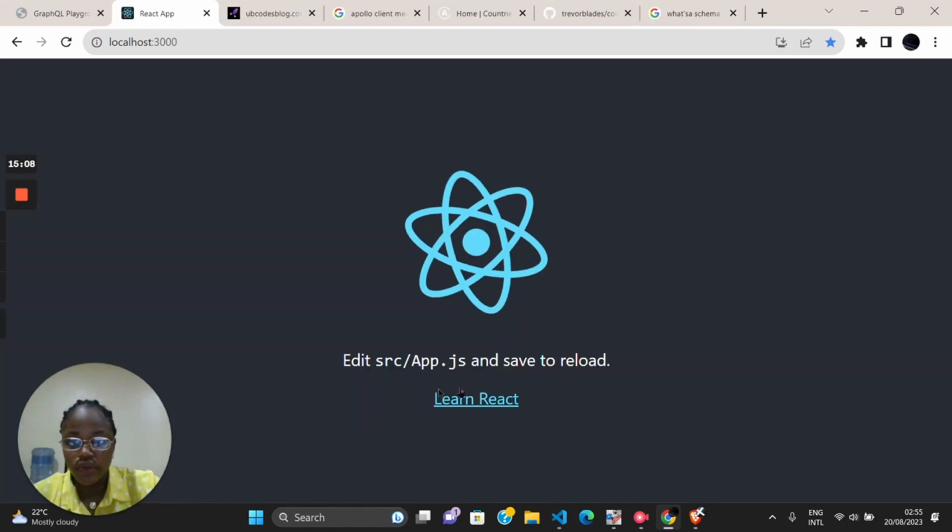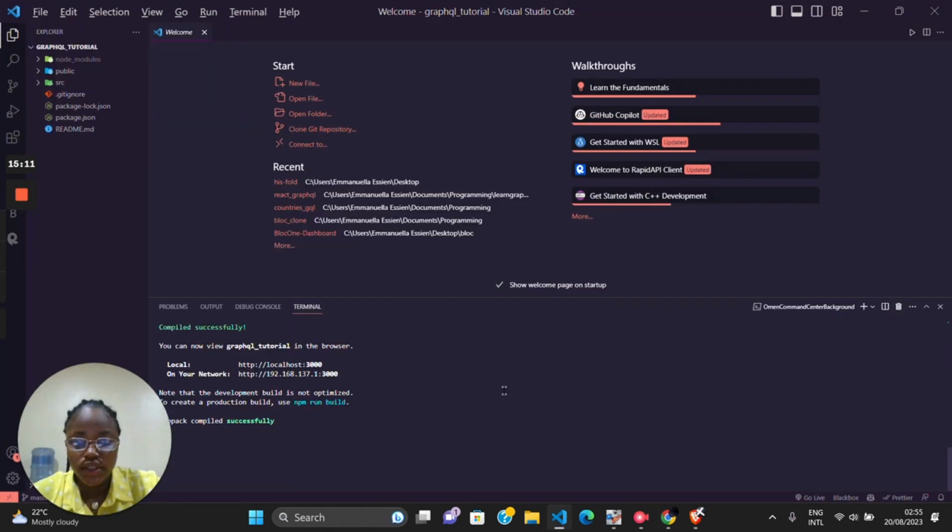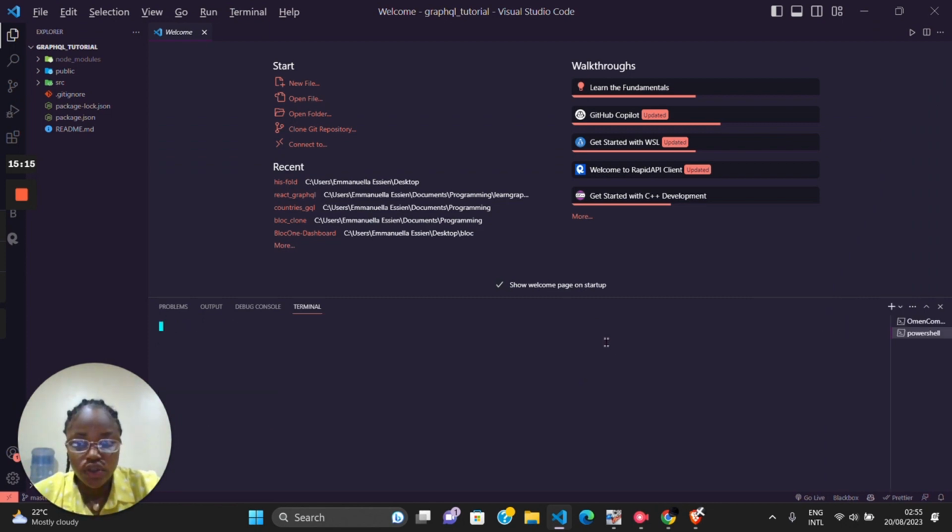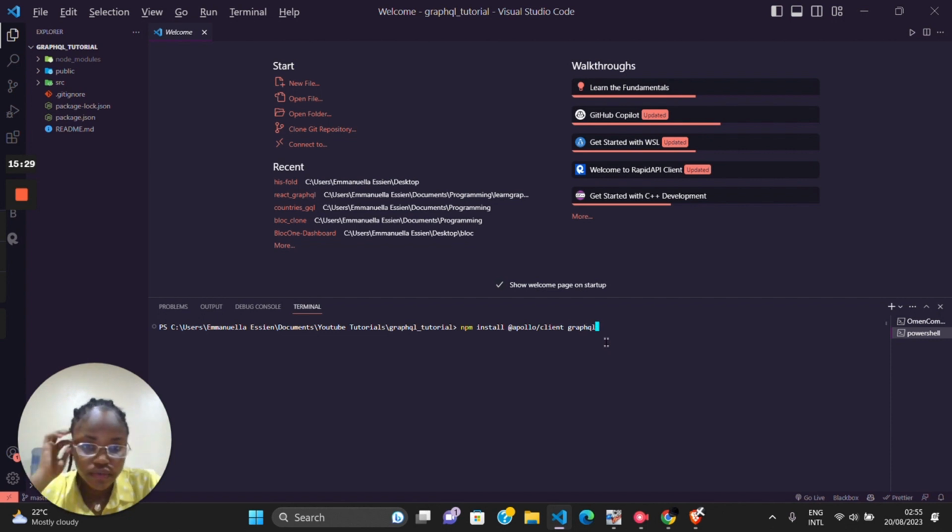Before we start, let's install some packages. We'll be installing Apollo client and GraphQL. So npm install @apollo/client and graphql. That's going to be loading still.